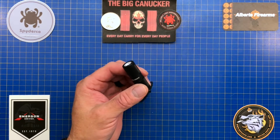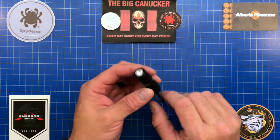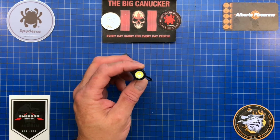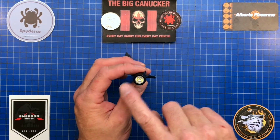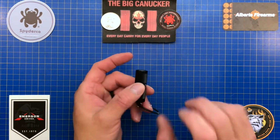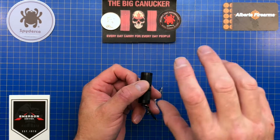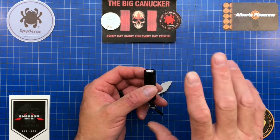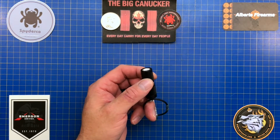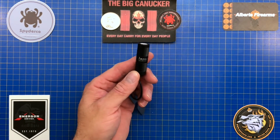Now, we'll have a look at some other stuff here. The LED is a cool white LED. It has what's called a TIR lens, which is total internal reflection. I was looking at that. There's no reflector inside. It's just the way that the light is reflected, it gives you a really focused beam with not a lot of spillage in your beam. So if you're trying to illuminate something specifically, the TIR lens is the way to go. It's definitely not a floodlight at all. It's also IPX rated, so it's waterproof up to 1 meter.